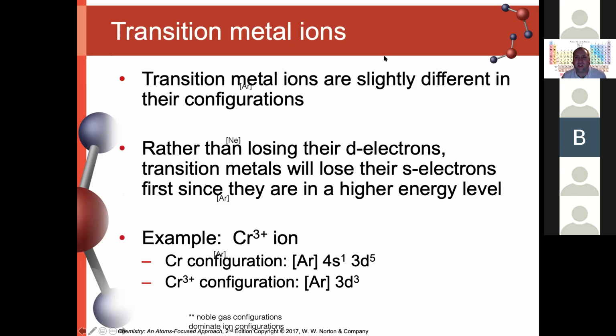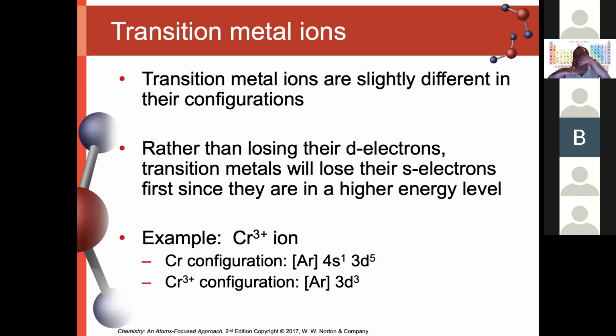When we get to transition metals, though, it's a little bit different. Transition metals are always going to form cations, so we're always going to be taking electrons out of transition metals, just like we would take them out of any other metal ion. The other thing that's going to happen, though, is that distance from the nucleus is going to matter more than energy. So even though those transition metals have electrons in the d orbitals that are technically higher in energy, we need to keep in mind that as far as that energetics is concerned, the d orbitals and the s orbitals are pretty close to each other in their energy.